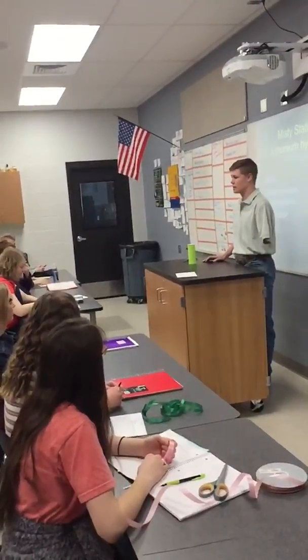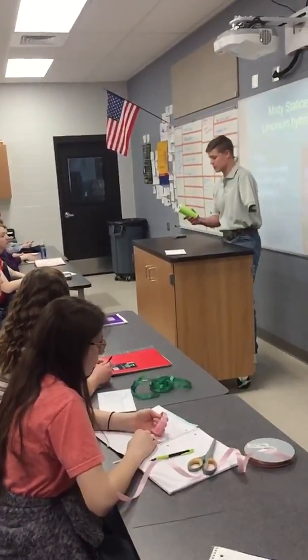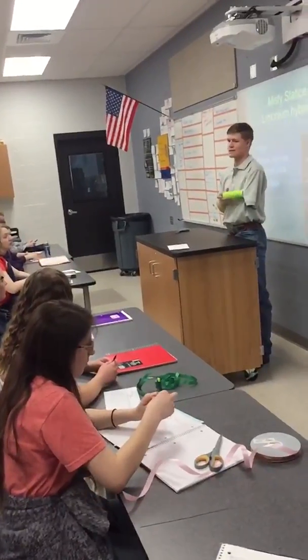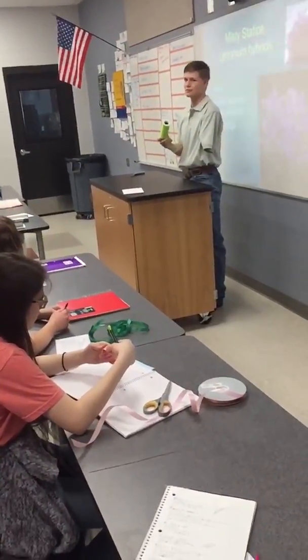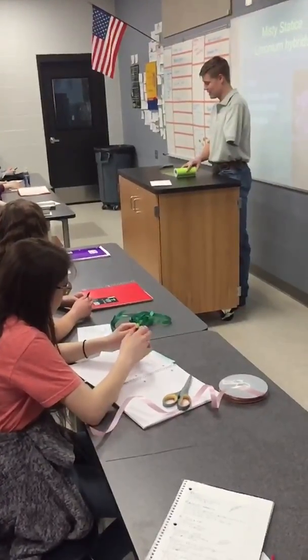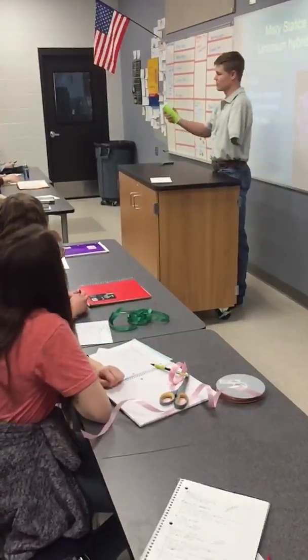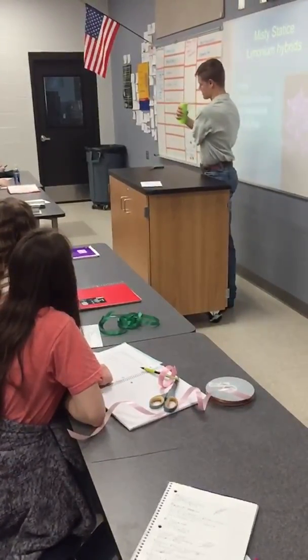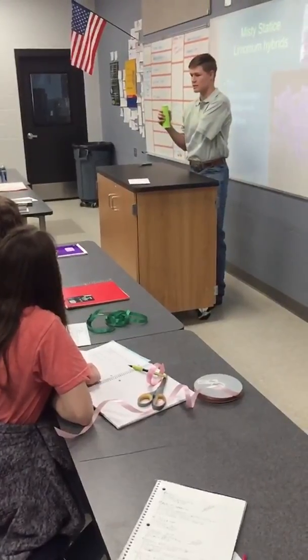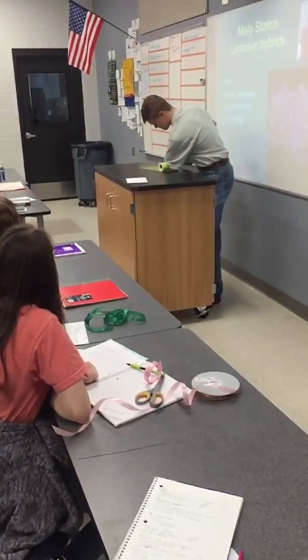The first one we're going to make is called a sunburst tuft. For this one, I know this as netting. What do you usually call it? Tulle. Netting, tulle, same type of thing. So you want about this much, roughly 10 inches. It doesn't really matter, it's not super serious. I don't know how well you can see this, but about 10 inches of it. We just cut it off.